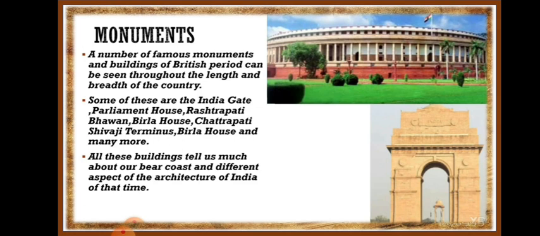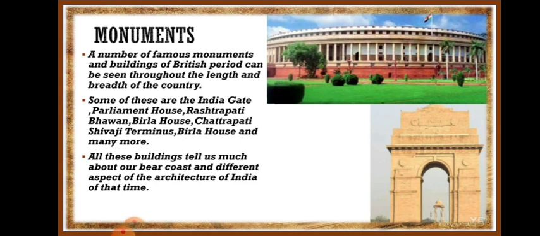They also tell us about the architecture, the style in which they were constructed, the Islamic architecture, the Indian architecture that we have borrowed in some places. Various styles were there. During the British rule also, the Britishers constructed many monuments in India. Those monuments also tell us about the great architectural values of the Britishers. They also tell us about the amalgamation, that means the mixture, of the styles of the Britishers as well as Indian architecture. So the Britishers built lots of buildings in India.